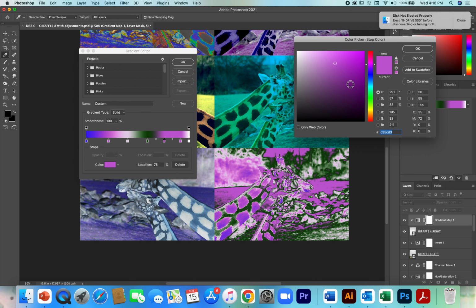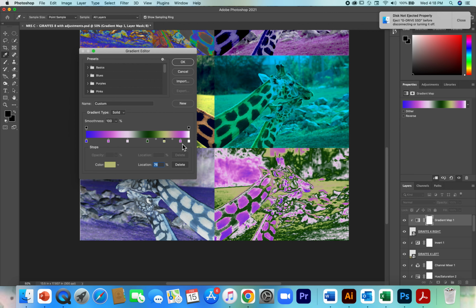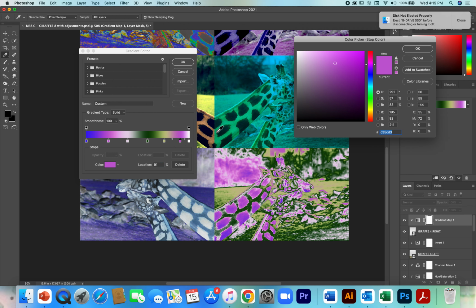Again, we have a lot of the pinks because when I first started this, I was going to toss in some yellow. We have pink here. Maybe I'll try a deep blue in this one.